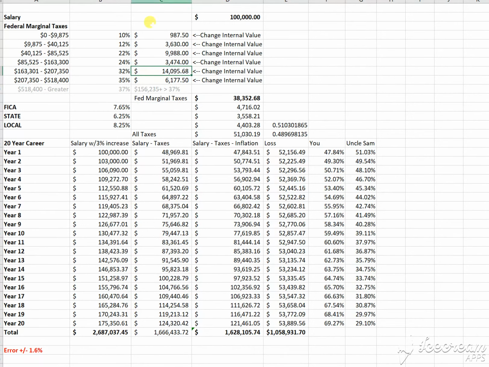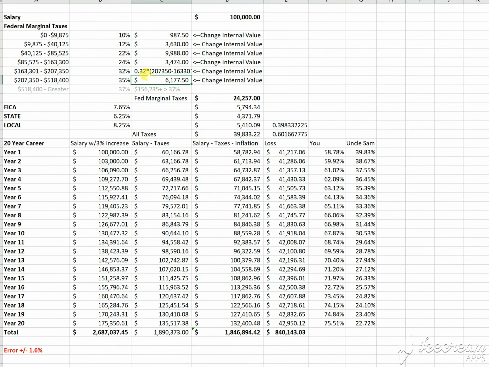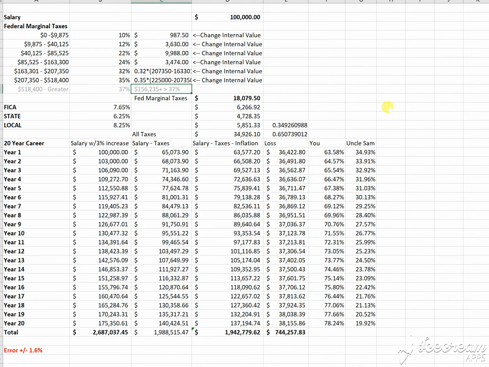And then you need to strike out C8 and C9, or the 32 and 35 tax bands, because you're not going to be using those. It's not within your earning power yet. So all you do is take off the equal sign and hit enter. You're not going to be using the 35% either, so just take off the equal sign, and everything will be back to the way it should be.